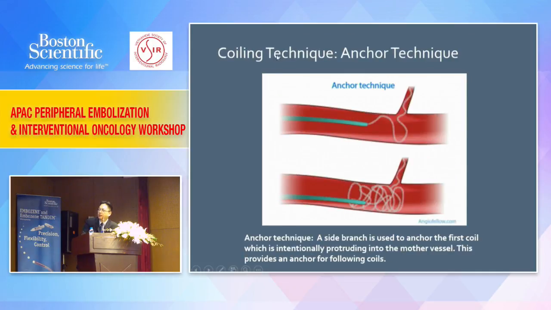Or the second one, in the high flow situation, in those days without the detachable coil system, we do the anchor technique. You find a major side branch, put a catheter in, start with a coil deployment, and pull back and loop around it. Hopefully this little anchorage can hold the coil. Most frequently in a very high flow system, they do not. That's why it's pretty dangerous if you choose the wrong technique in the wrong place.